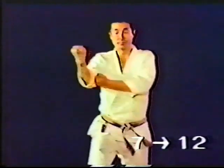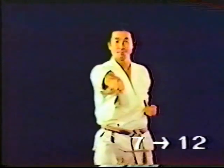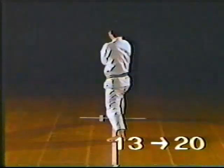When moving from Gedan Juji Uke to Jodan Juji Uke, pull your arms up before your breast while crossing your wrists. Then catch the opponent's fist by pushing it up. In the 13th movement, it's important to push your elbows and knees up simultaneously.